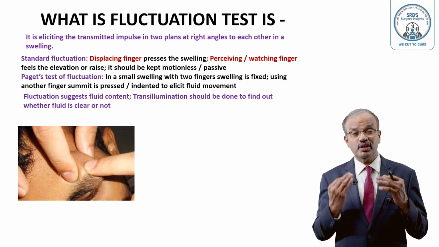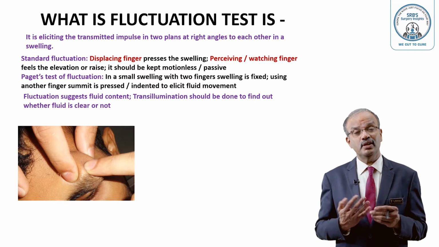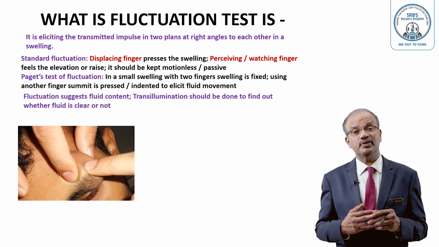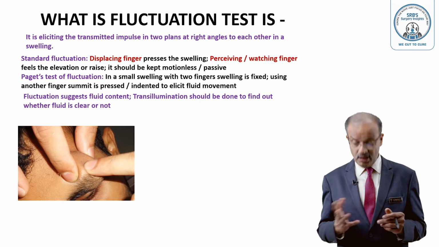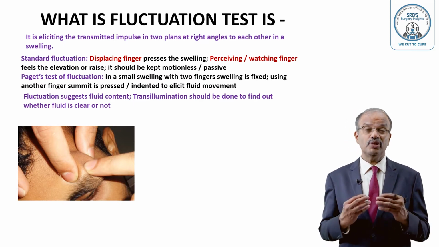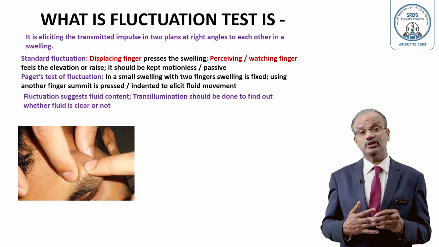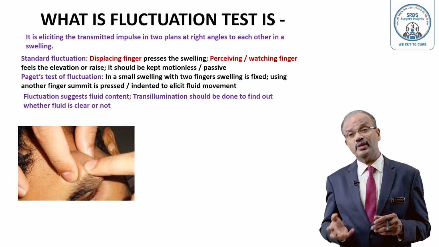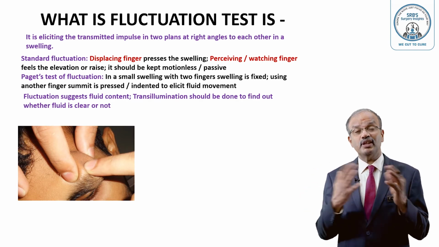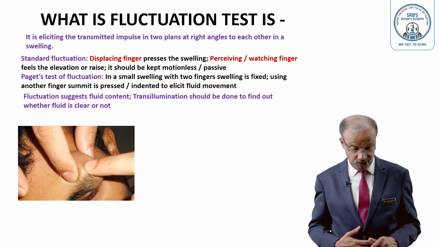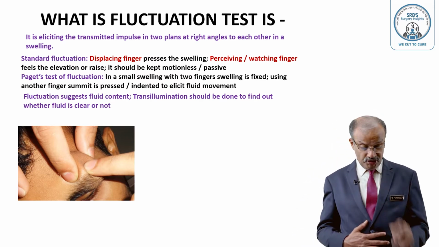Swellings which are transilluminant include meningocele, lymph cyst, cystic hygroma, ranula, and like that, and commonly hydroceles. So that is how we come to a conclusion and clinical diagnosis. For a fluctuant, transilluminant swelling, only a few conditions come into the picture. Then what exactly is the possibility? Then give a diagnosis. So once you do fluctuation, transillumination is a must.